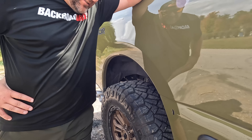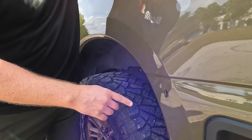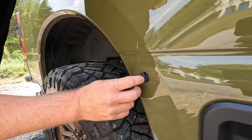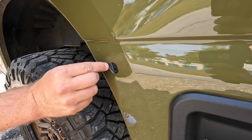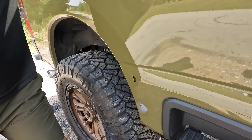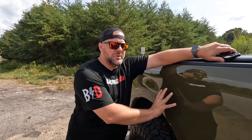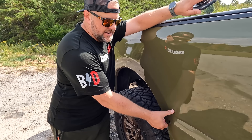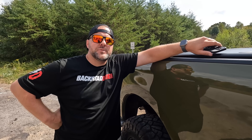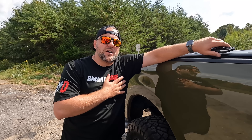A little girl at a softball tournament opened her mama's door right into my PPF, and you can see how thick that is — it's like a big fat thick layer of skin. She hit it here and here. It did not get into the actual metal or scuff anything up. That one piece right there was going to cost like $1,500 to replace, but I told her don't worry about it. My long-term plan is to put a vinyl band-aid over the top of that so you'll always remember that story and how good of a guy I am for not making that little girl pay.